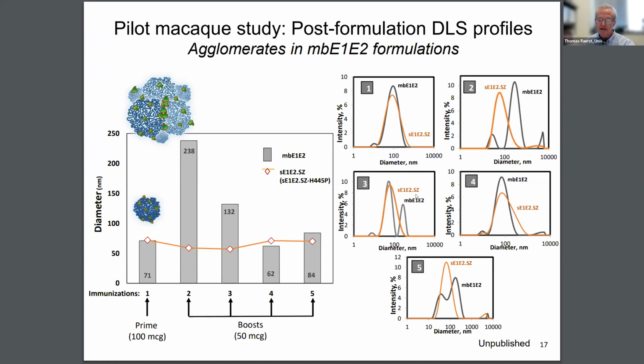Interestingly, the secreted formulations gave consistent DLS profiles of approximately 100 nanometers in size, the orange curves. However, the membrane-bound gave disparate profiles of 100 nanometers to larger agglomerates, the gray curves, probably due to the lipid and other aggregate nature of the purified antigen. This may influence immunogenicity since aggregated samples tend to be more immunogenic, albeit more difficult to characterize.